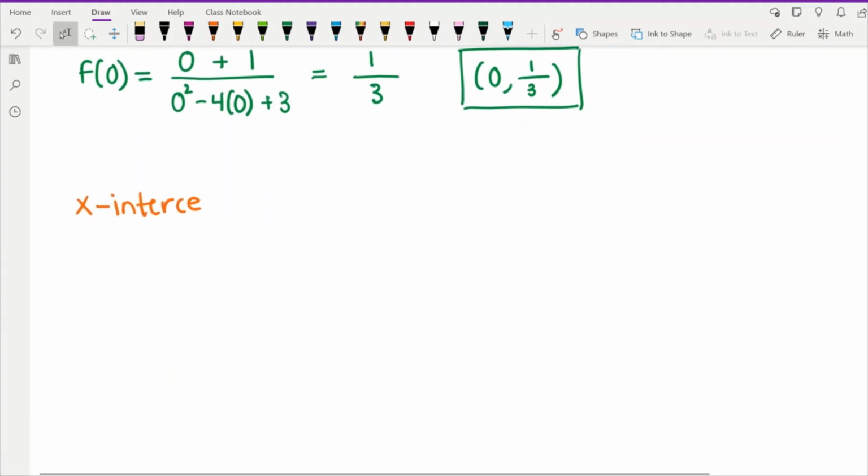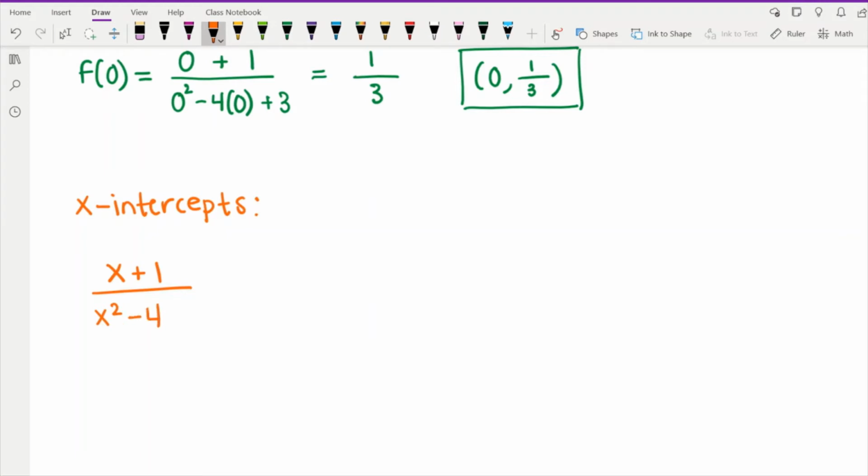But we'll see that there are going to be some cases where finding the x-intercepts has one kind of complication. So in general, how do you find the x-intercepts? Well, you do so by setting the whole function equal to 0 and solving for x, because the x-intercepts happen when y is equal to 0. In other words, when the whole function is equal to 0. So we have (x + 1)/(x² - 4x + 3) = 0.